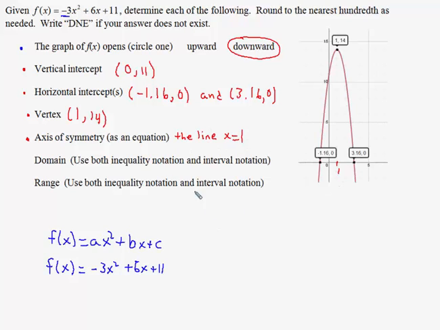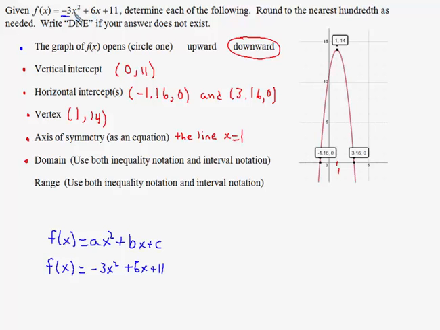Now, the last two questions are to find the domain and the range, and the domain of a parabola is always all real numbers no matter what. Since the definition of domain is the set of x values that you can plug in and get valid y values out, there is basically nothing to restrict. Normally we restrict any time you'd be dividing by 0 or taking the square root of a negative. But there's no division by 0 here. There's not even a denominator at all to look at, so you would never be dividing by 0. And there's no square root, so you would never have the square root of a negative.